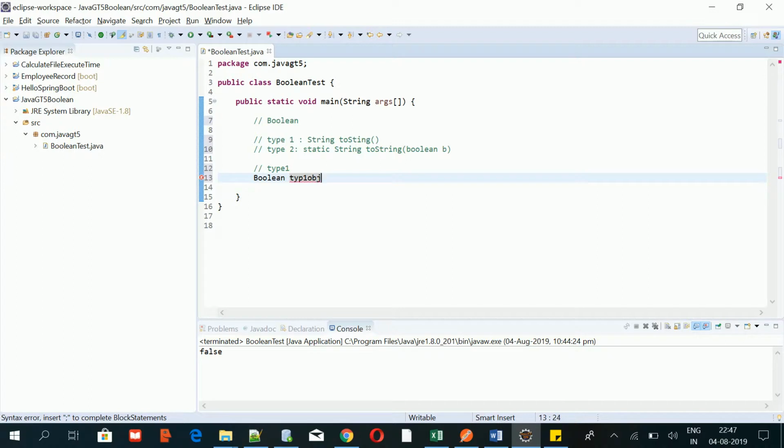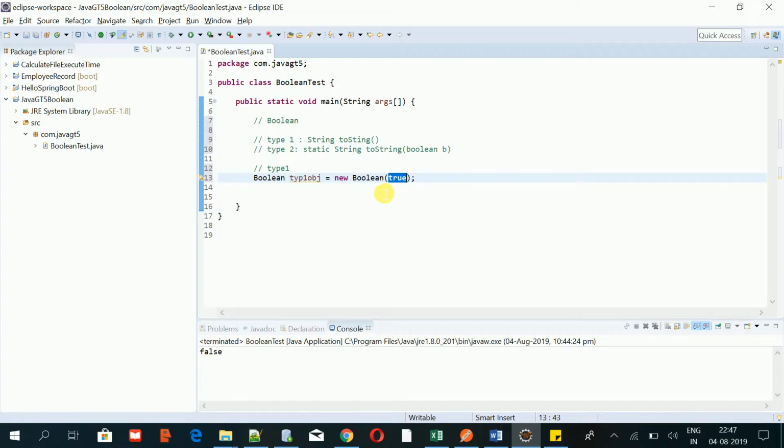Say type 1 object equals to new Boolean. Here I will pass true as a parameter. Why? Because to create an object we have to pass a Boolean type of value or string type of value.